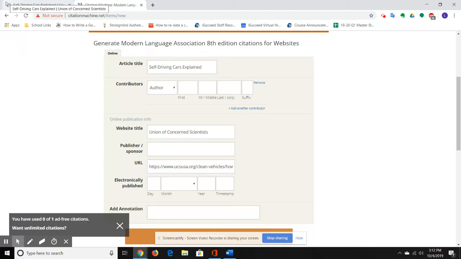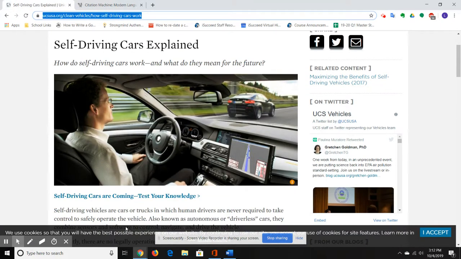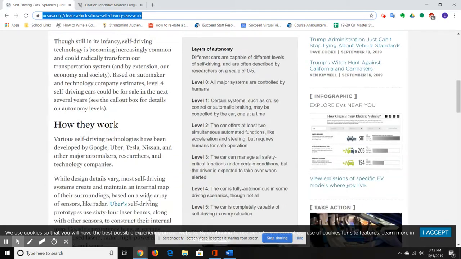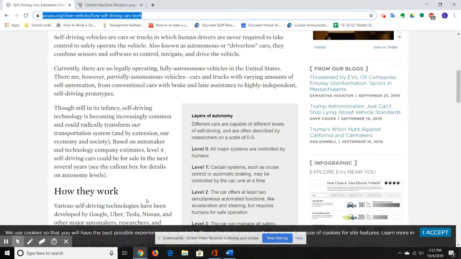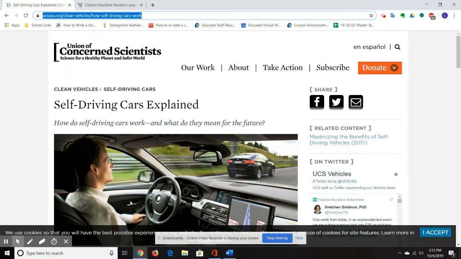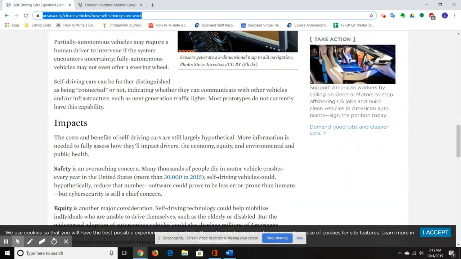Oh, there's no author. Let's see if there was an author. You have to do a quick search. It looks like there is not an author on here. That's okay. If you are using a reliable source, sometimes they use editors and proofreaders. I just grabbed a website, so I did not check this for credibility, but you'll want to do that. So there's no author. That's okay. You leave that part blank.